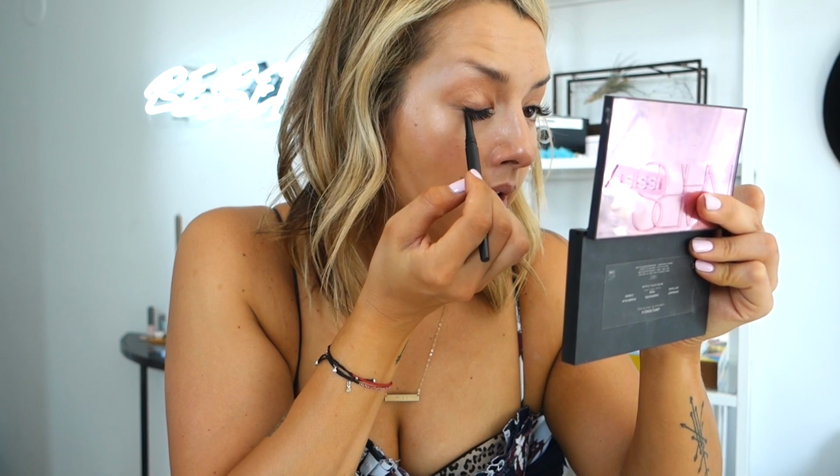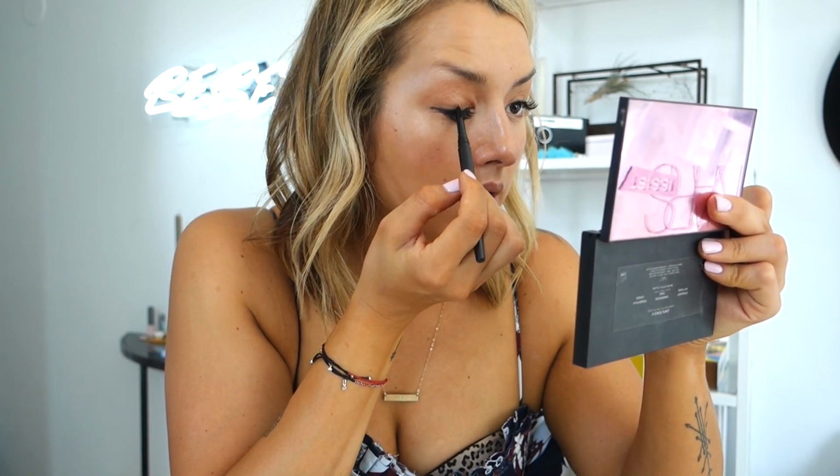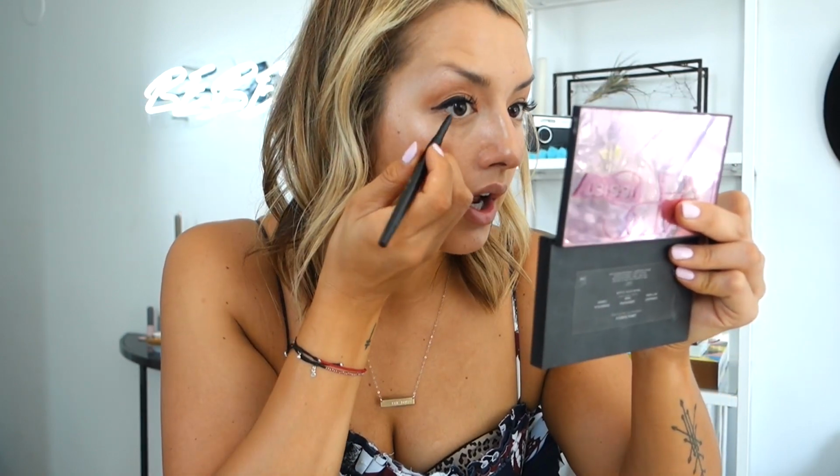So it has a really nice fine point. I actually usually like a gel liner with a brush, but because we're doing all stick today, I'm doing this. All right, so I'm gonna go in and I'm only gonna do a 3/4 cat eye. So not all the way to the center, just on the edge. And then I'm gonna just drag that out. Cool? Cool. The reason I'm doing only 3/4 is I want a little bit of a more natural look.